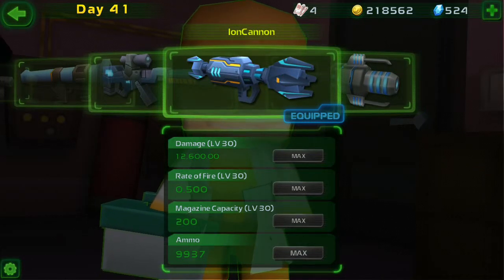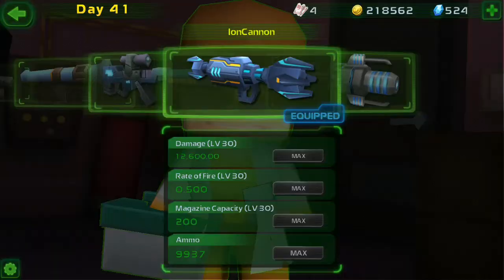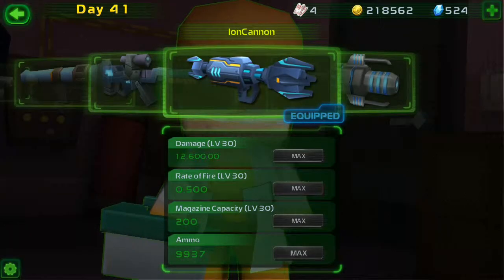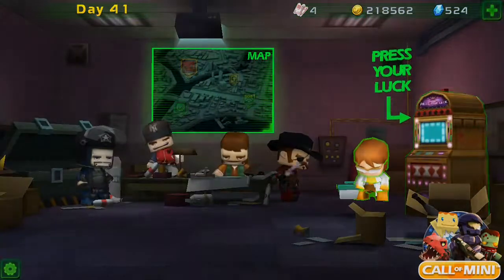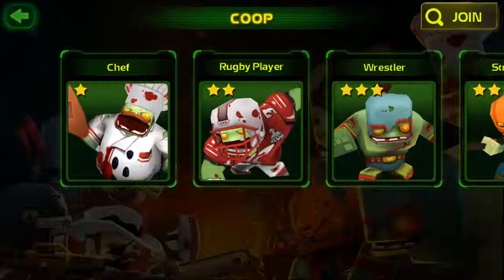Today we're playing Call of Duty Zombies 2 and taking on Shaw Man. Right now I have an ion cannon. It's fully maxed, as you can see. And I'm gonna be playing with Ethan. So let me get this set up real quick.